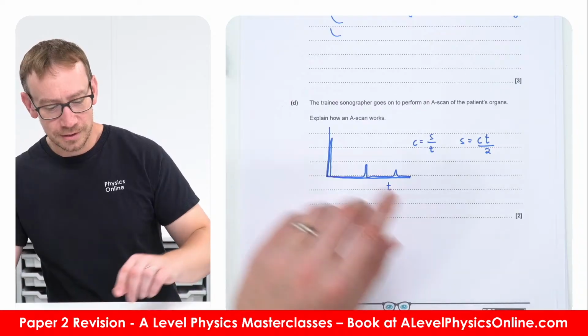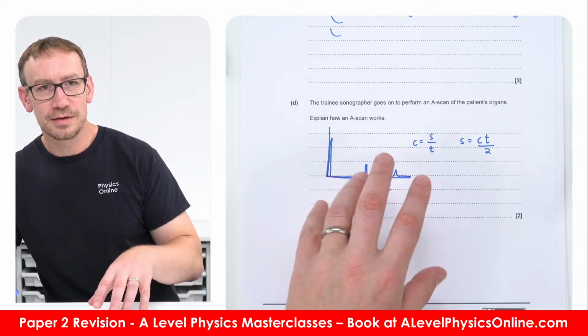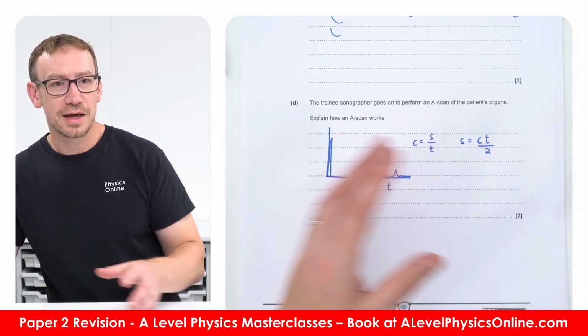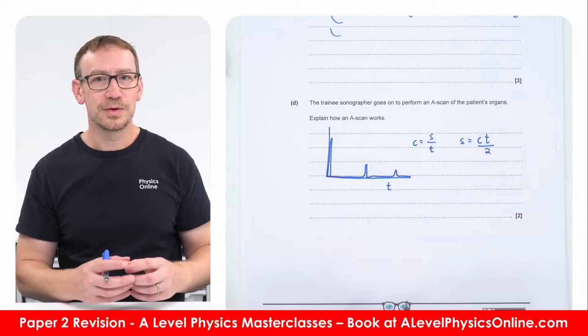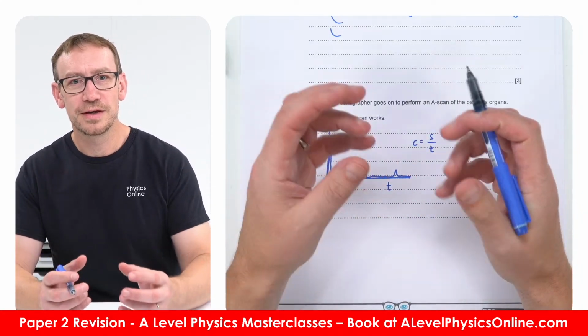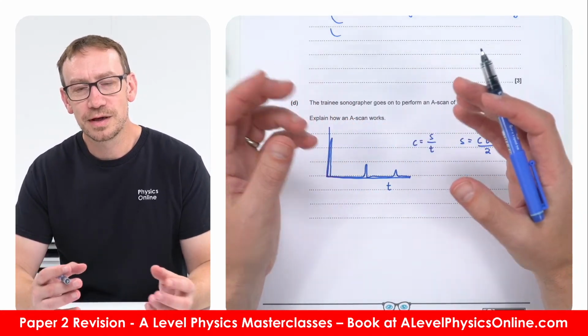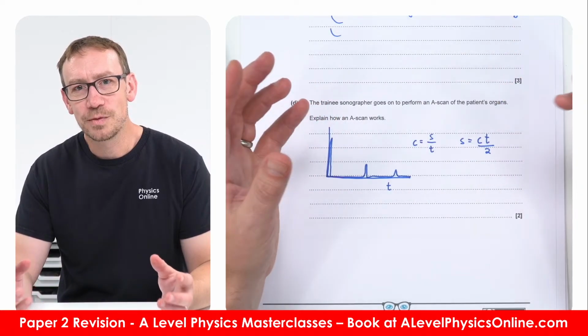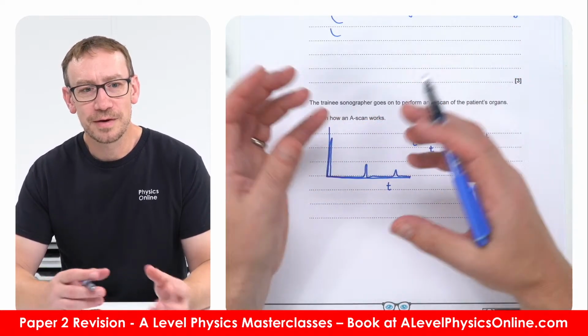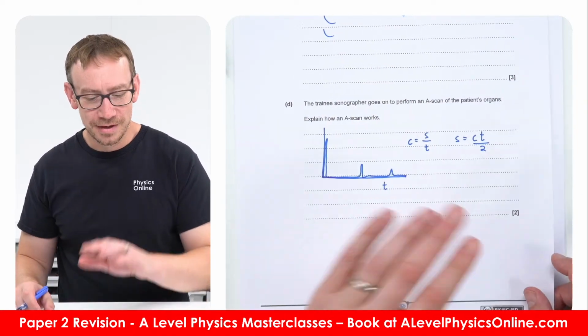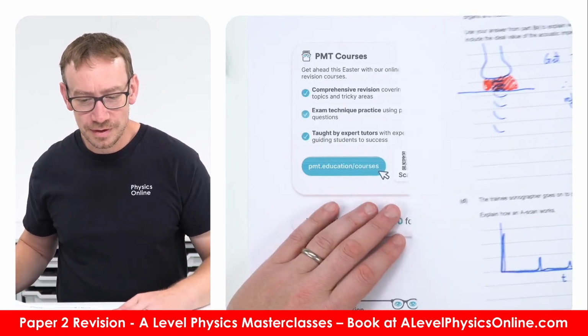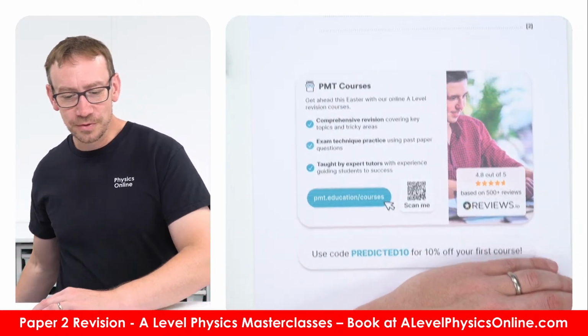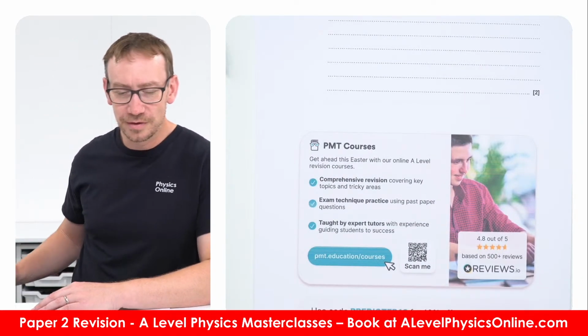How does it work? The transducer sends out a signal, and then it detects the echo that it receives. And I guess you might talk about the fact there's a piezoelectric which changes its shape when you've got an EMF applied across it, and then when it changes shape it induces an EMF that we can measure. Okay, I'm not going to go on to that any more. Explain how the results from the A scan can be used to find the size of a particular organ.